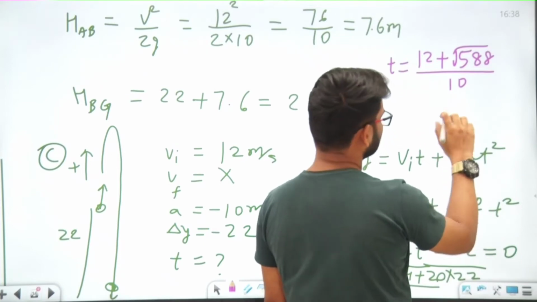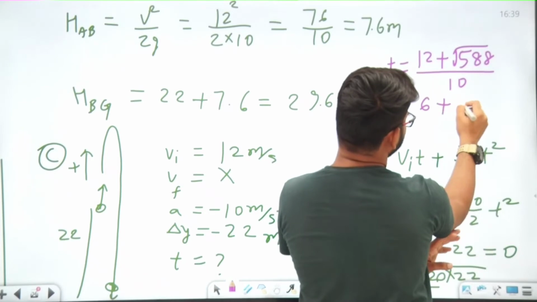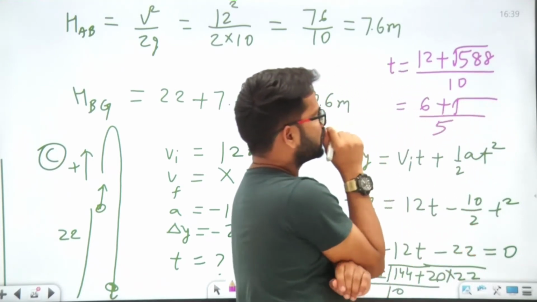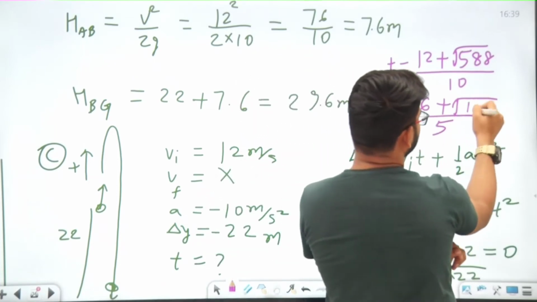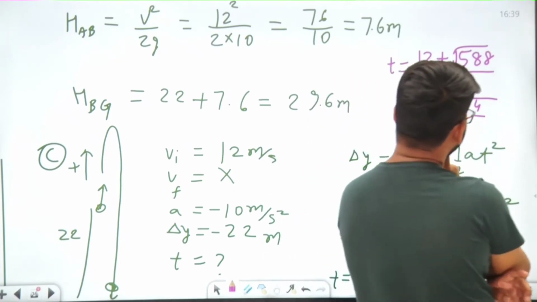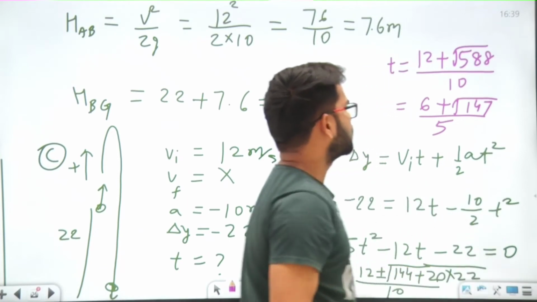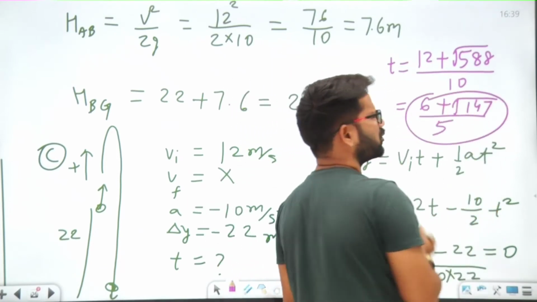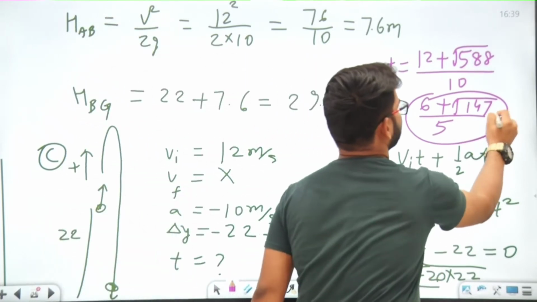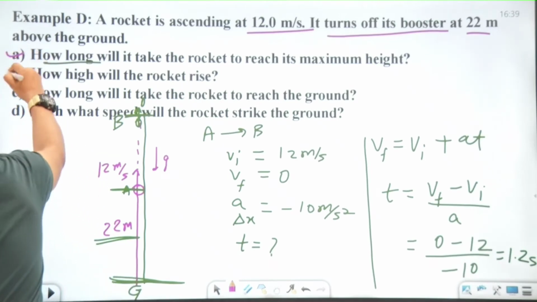We can see 4 will be the common, so we can take the 2 outside, so it will be 6 plus the square root of 5 over... So dividing with 4 will give us 1.47. So this is our answer. We can put it in a calculator and we will get the exact value. So this second one will be our answer. So we got the A, B and C.